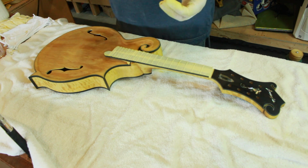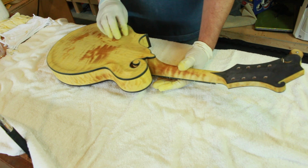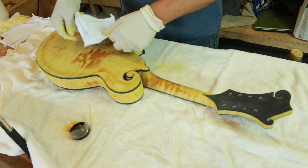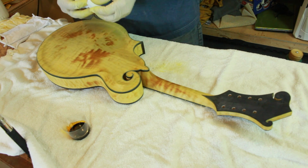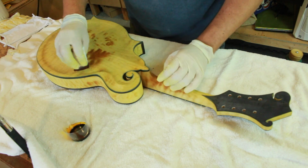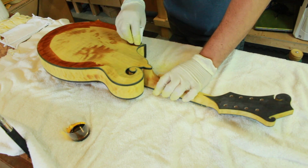So the second color is a bit darker, and that's what we're going to rub in, especially on the quilted side, on the maple side. We're going to rub in to get all that grain to pop and really showcase the wood that we have. So once again, I'm taking a brand new rag. Now to apply this one, I'm going to go around the instrument, because that's where it's always going to be darker, although this color is not really dark. There's a bit of a difference.